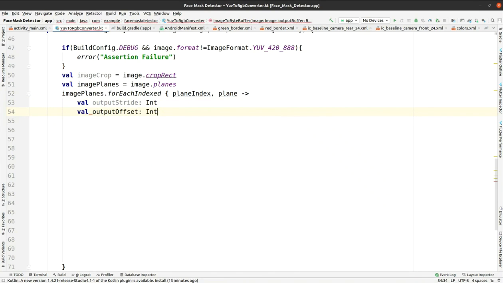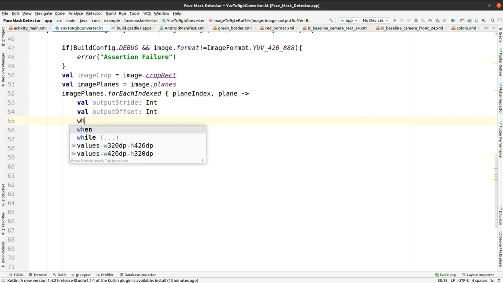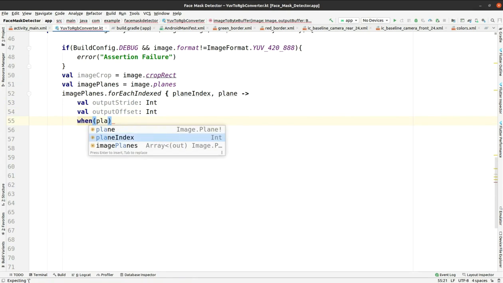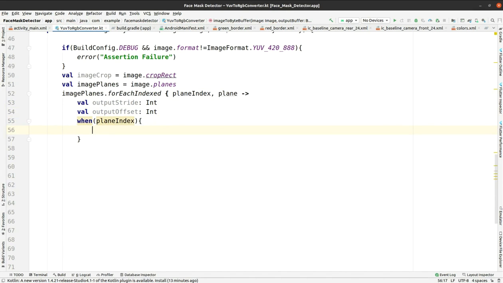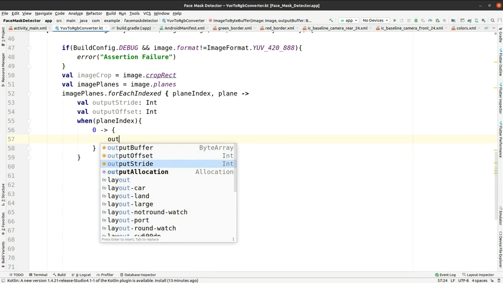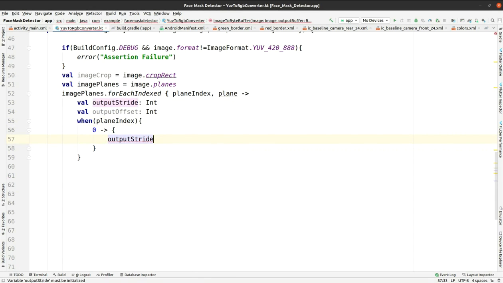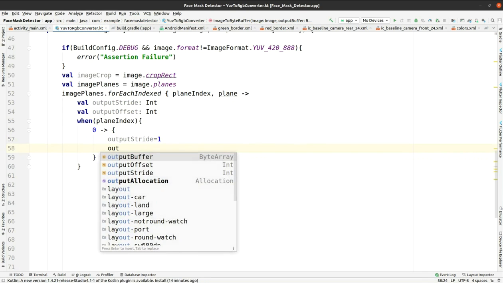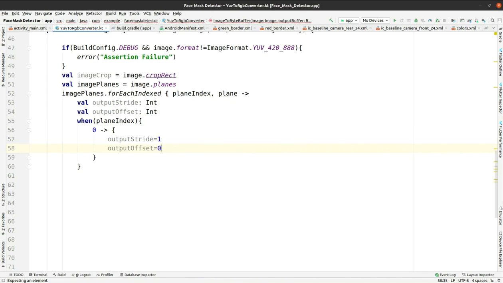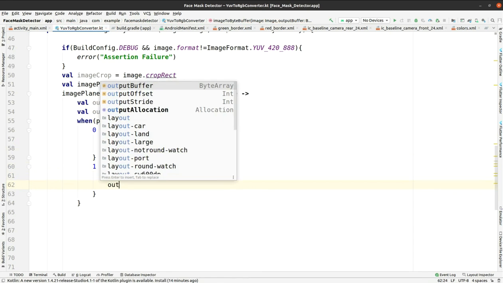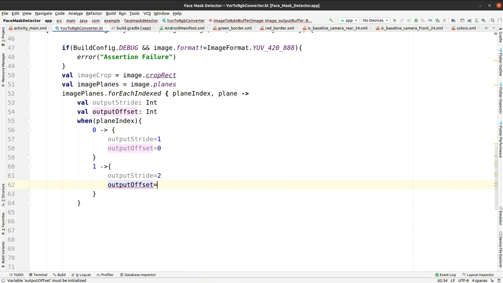So for the index in the output buffer, the next value will be written at, for y it's 0, and for u and v we start at the end of y and interleave them. Okay, so we are just getting the values of the first matrix as the first chunk and the second as the second chunk. So we are just getting these two matrices, u plane and v plane, into one, and we are just interleaving them. Okay, so now we are giving the values for it as 1 and 0 and 2.